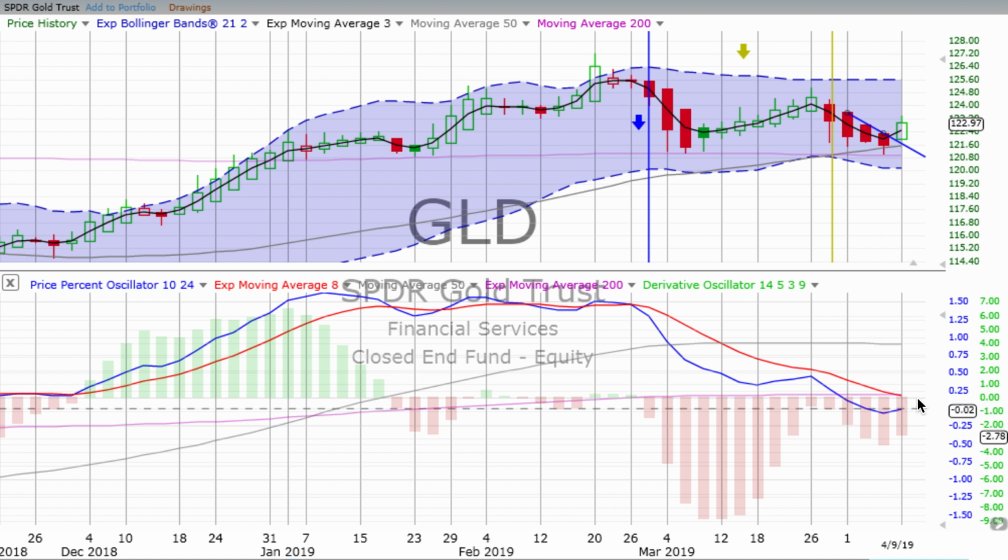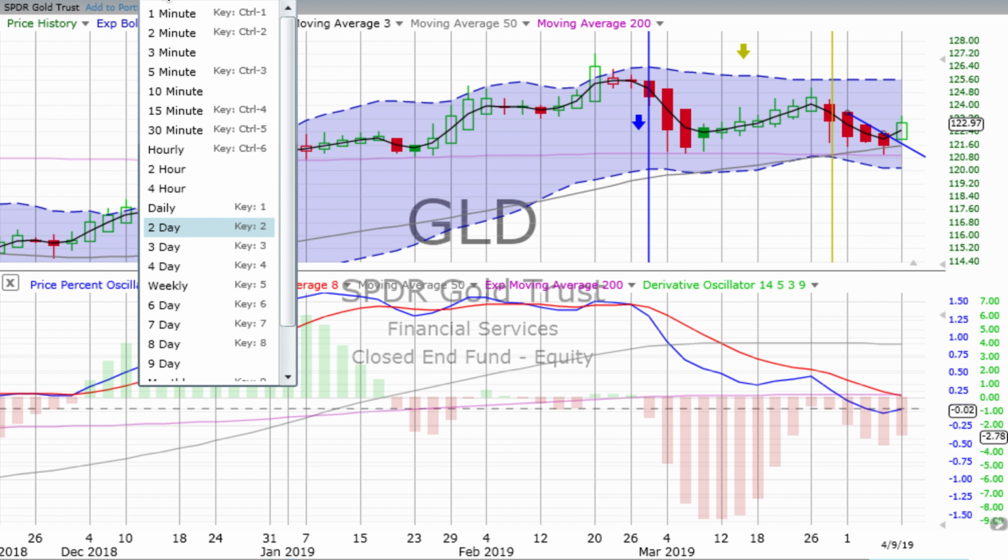Now, it's not crossed over going up yet. It's trying to head up. The 2-day trend line has been violated, but we see that we haven't had a crossover going up on that 2-day chart yet on the price percent oscillator, and the derivative oscillator's still negative. Why? Because we had 8 days of strong down movement. We have 2 days now of up movement in gold, and again, we'll see how much more gold goes up.